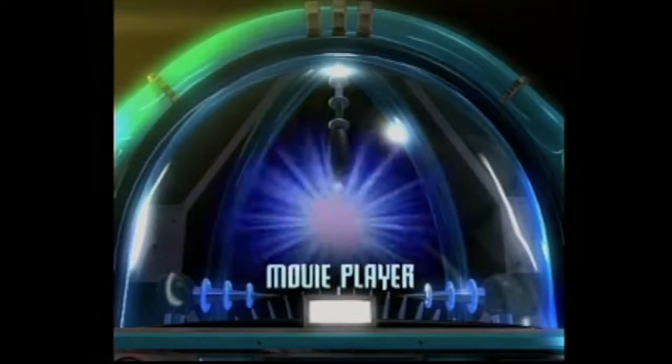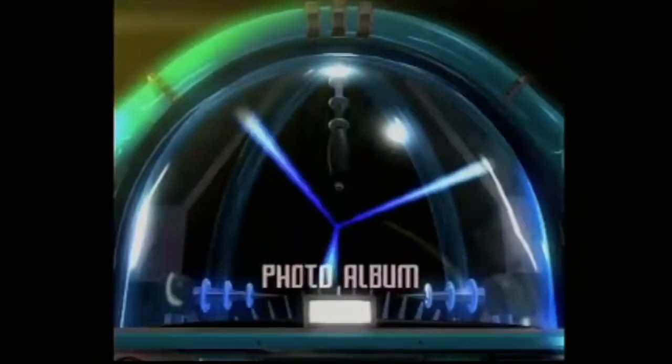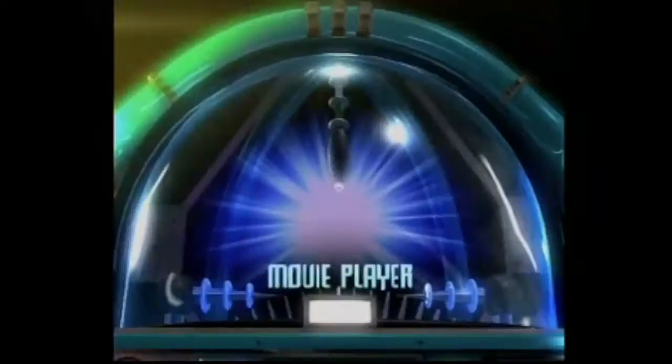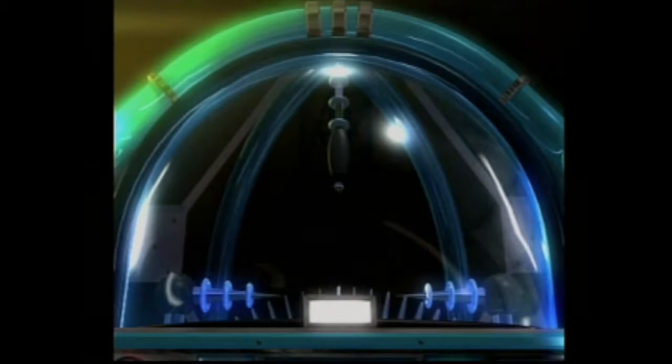So, here's the main menu. It's, of course, a jukebox. We got the movie player, we got the multi-angle, we got stage effect, and we got photo album. I will show each of these and have fun with it, and explain why I think this is a fantastic little thing.